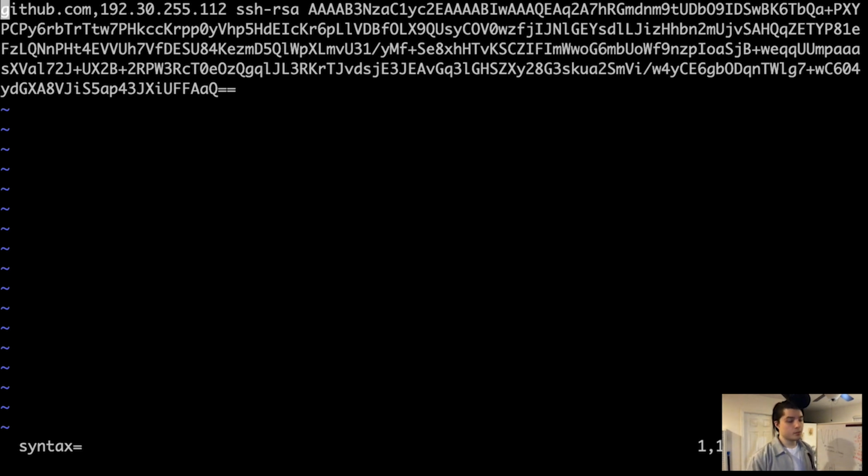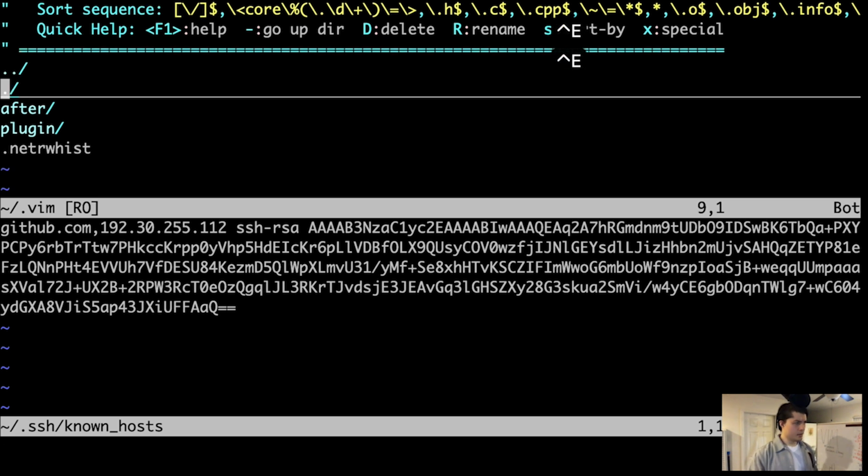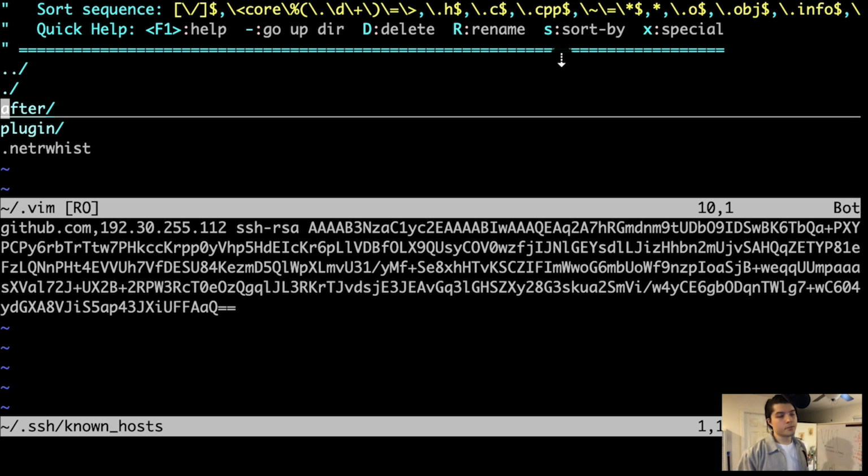So what we can do is define our own. I'm actually just going to open up the directory with the user vim runtime, which for me is home/.vim, and for you is probably the same. And you can see over here, I don't have anything like the system vim runtime has. The reason is because I haven't defined any user configuration. The only two things I have are the after and plugin folders, and that was just created for the simple test script I showed you a couple minutes ago.